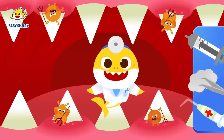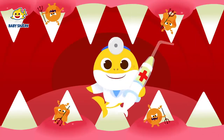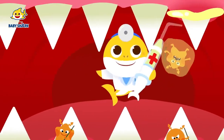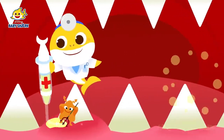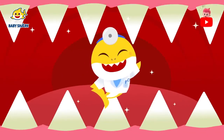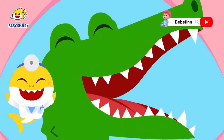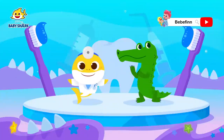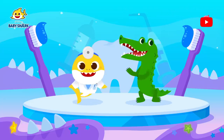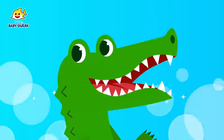Yikes! Let's apply ointment to get rid of any remaining bacteria. Fluid pocket removal done! My gums are healthy again! Painful swollen gums now! All clear, treatment done!